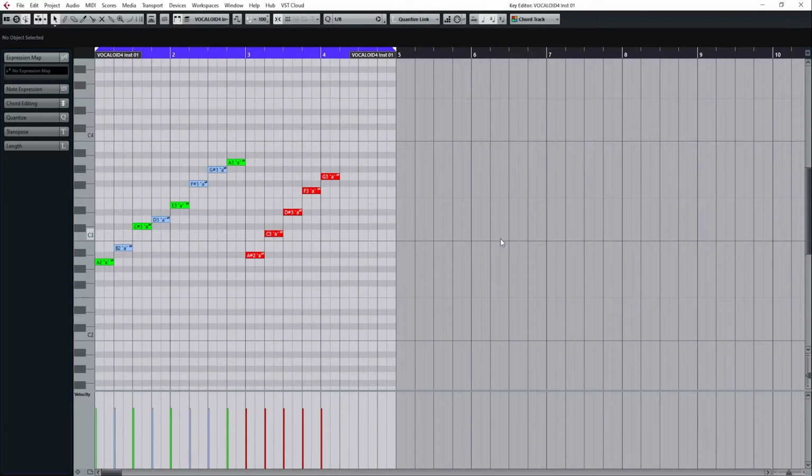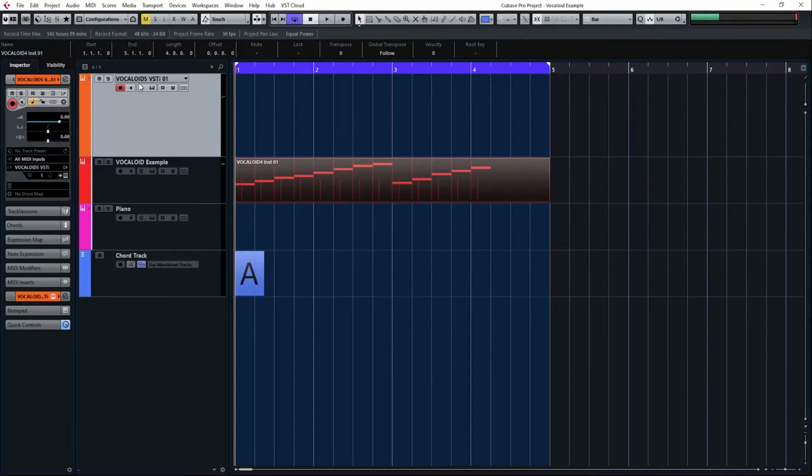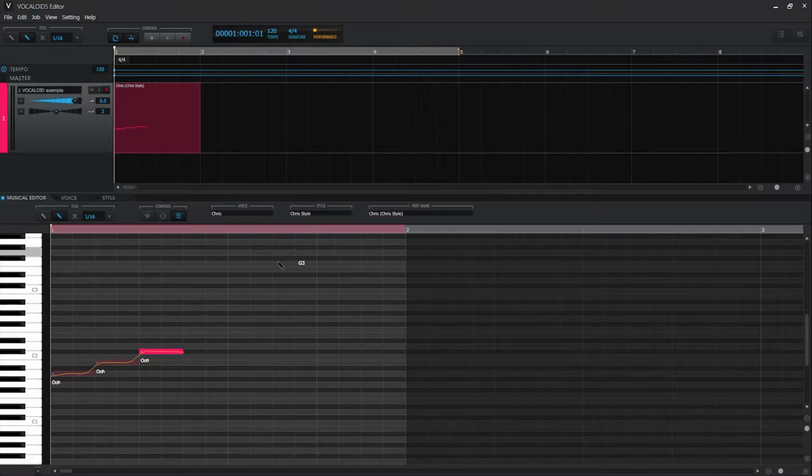Melody. So creating melodies with Vocaloid is very easy. You can draw with the pencil tool, like I did here. You can also do stuff like this in the MIDI editor. This only works with Cubase 4.5. If you want to let this melody be in a Cubase 5 project, let me grab my Cubase 5. In Cubase 5, you would open this up and you would start drawing notes in the Cubase 5 editor. Like this.